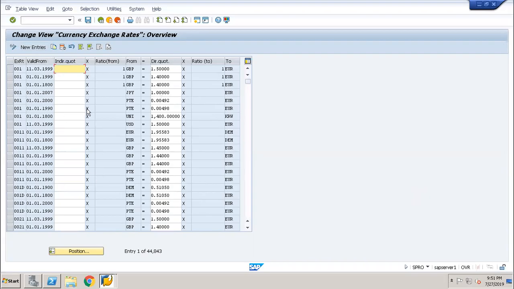All will be in display mode. You will not have new entries, but still OB52 and OB08 can be made available to enter. So you need the required authorizations. The Basis people will make that happen, and only a few people, not everyone, will have this access.